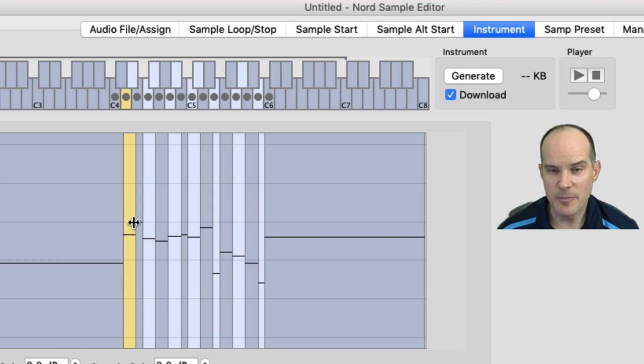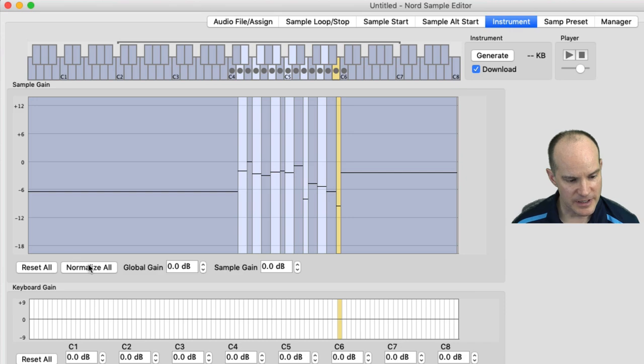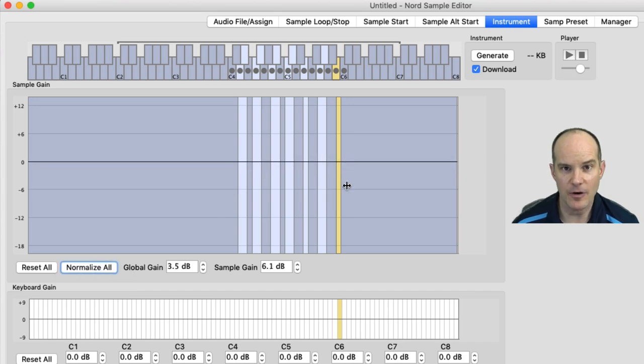So as you remember, if you paid attention to the earlier part in the video where you saw that I recorded them at different sound levels, that's what's represented here. And you can see here, this particular sample, what is it? C, D, E, the E key in the second octave is very low. In fact, the B key here right at the end is very low. So what you can do is you can simply normalize all, which I tend to do, and watch what happens to this when I click normalize all. They'll all flatten out and they'll all do their best to adjust to the correct volume.